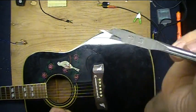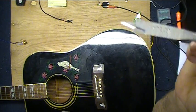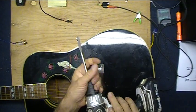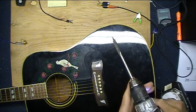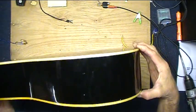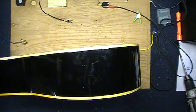Okay, let's mount up a 3/8 flat bottom bit in my cordless drill. I use a flat bottom bit because it tends to go through wood a little bit cleaner. We don't want to do a nasty rip and tear here.